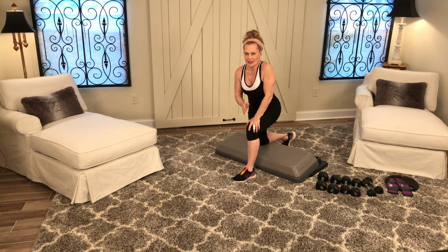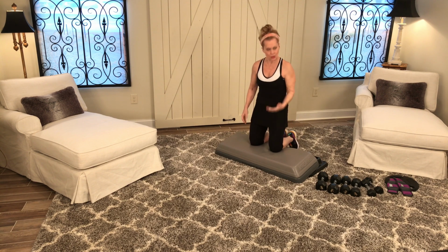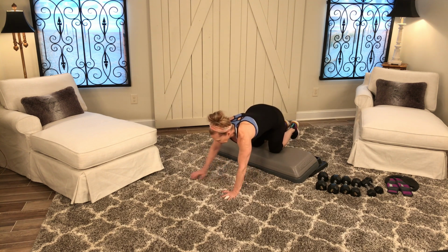Okay guys, our second 100 reps is push-ups, that's chest. So we're going to come back and start on the decline platform. You can also do this on the ground. You don't have to do decline. It's a little harder decline. You're going to walk your hands out and spread them out pretty wide.